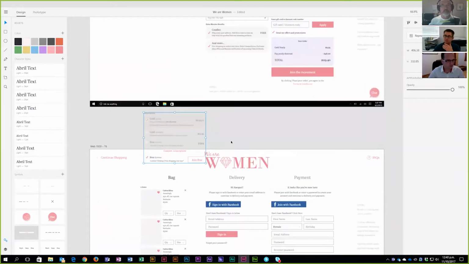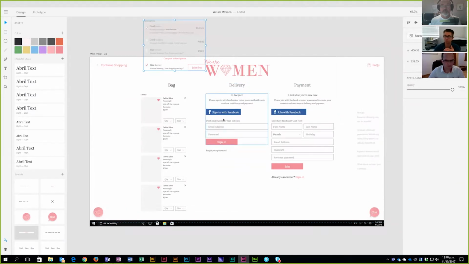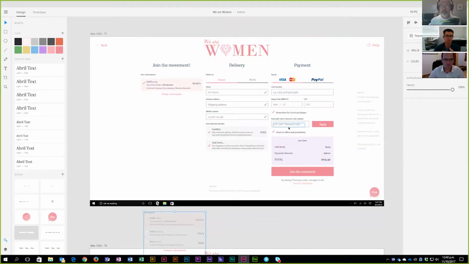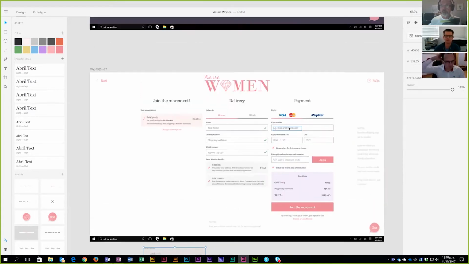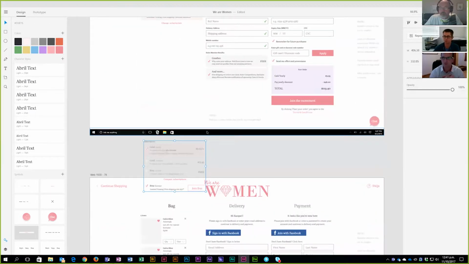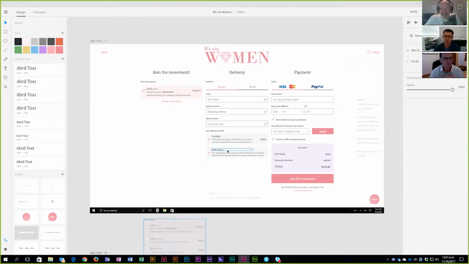On the delivery side of it, if they're not logged in, then basically all we do is show this section here inside the cart itself. They sign in with Facebook. We're trying to get them to do that. And then the rest of the cart will just turn up like so. So they never leave this page. They come here and they check out and they're done. There's no more buttons for them to push. The only button they've got to push is the big one that says join the movement or buy now. Buy now. Sign here, press hard.